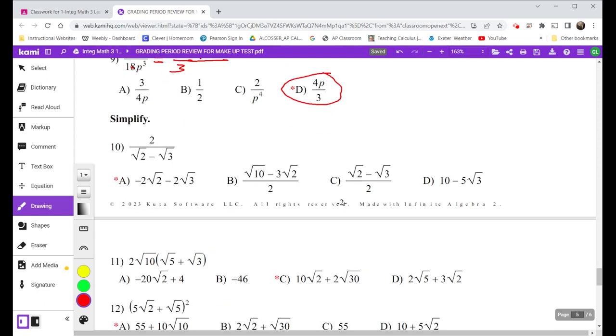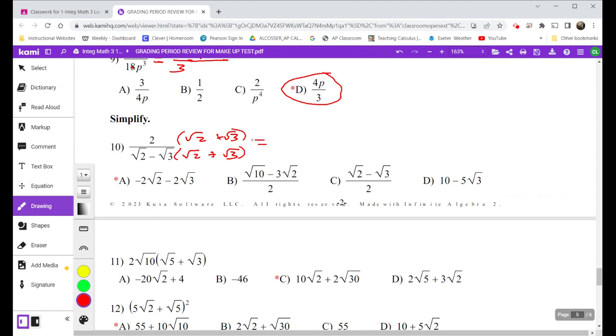This one is kind of just a typical multiple choice question. You have to multiply the bottom and the top by their respective conjugates. So all we're doing is taking the bottom and the top and multiplying it by the same thing, which is root 2 plus root 3. You have to take the opposite value in here. And this is root 2 plus root 3. So then I get this piece here.